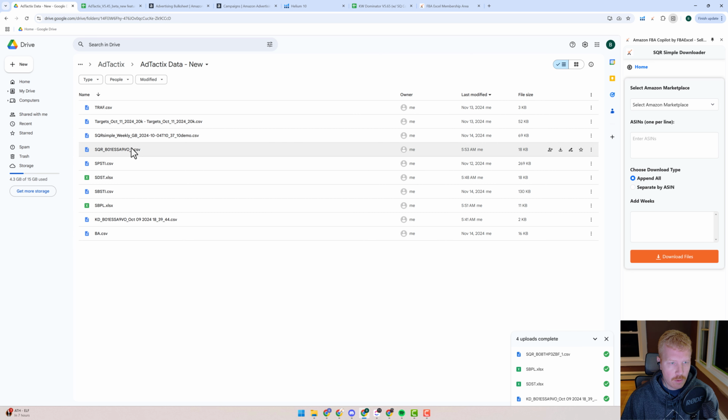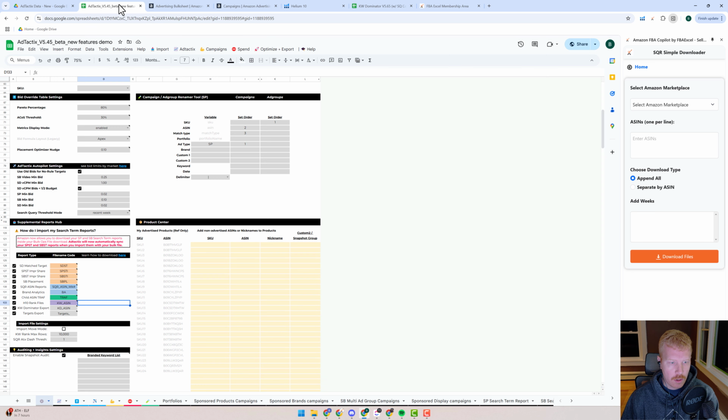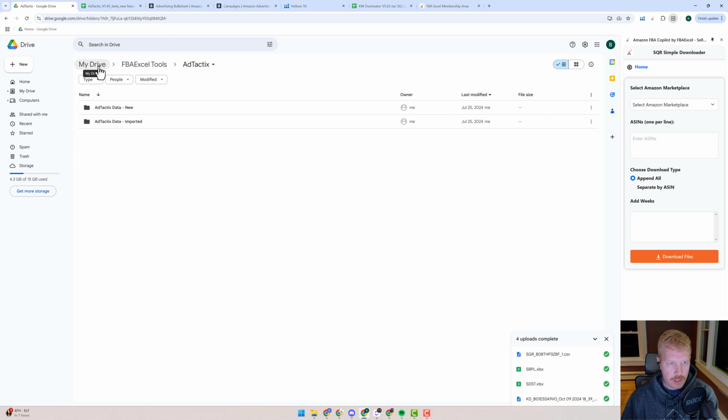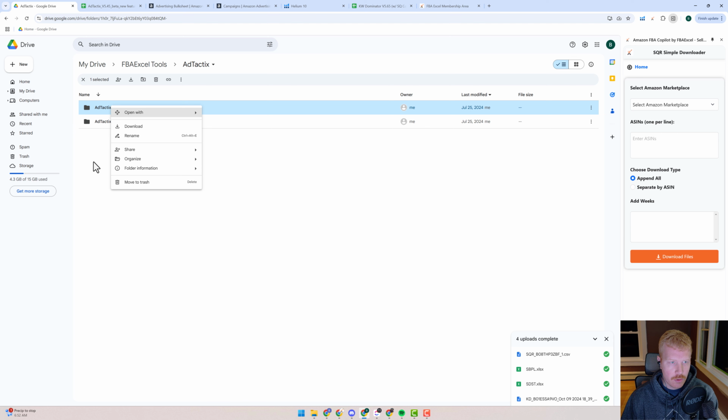But yeah, this is kind of what we're trying to do. The way it works is these name codes become the name, or in some cases, just a prefix that we require. They become the name of these files, as you can see, and they get saved into this special folder. This folder is within your Google Drive, FBXL Tools, Adtactix folder, and then Adtactix data new.